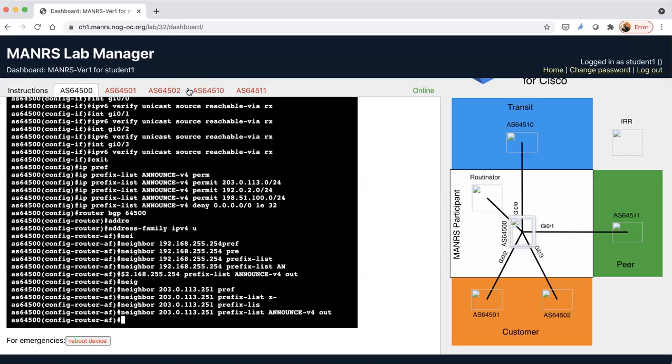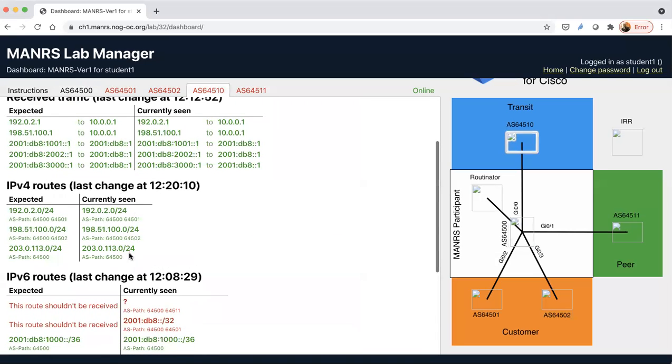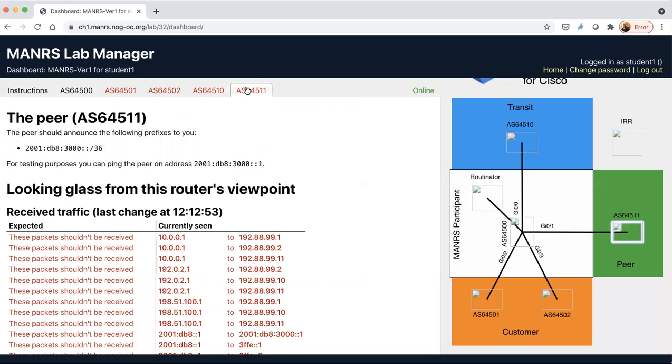Now, if we go back to here, this for the IPv4, oh, cool. You can see here for the transit, we've corrected the transit. Okay, we've corrected the routing table, the v4 routing table for the transit.